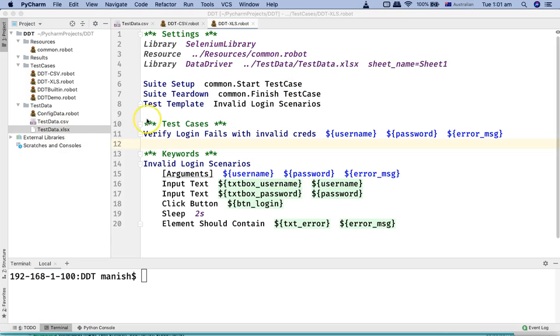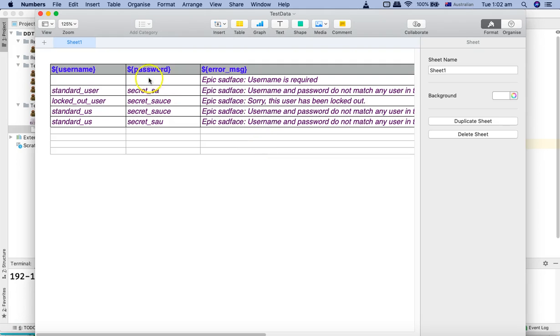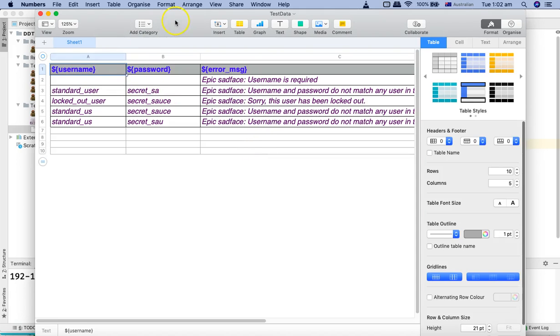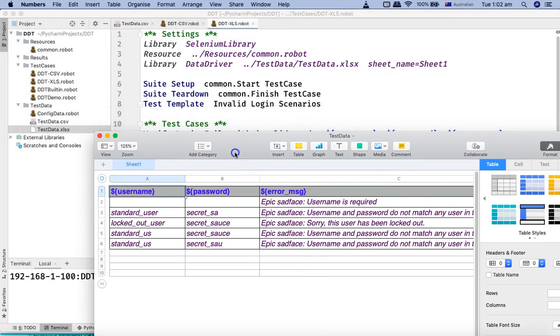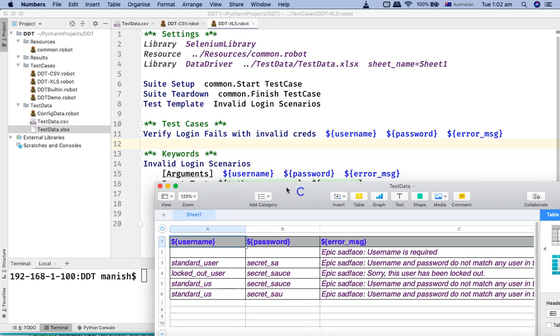And in your Excel sheet, if I open this xlsx sheet, you will see that I have specified all the data in different rows, right? So let it open. Here you can see, like in CSV, we had the first row as the argument names.